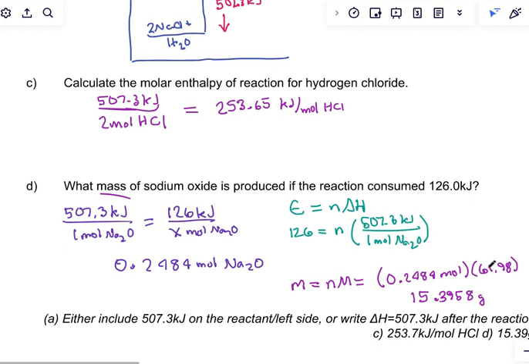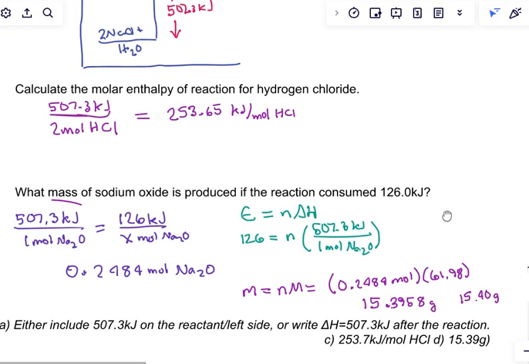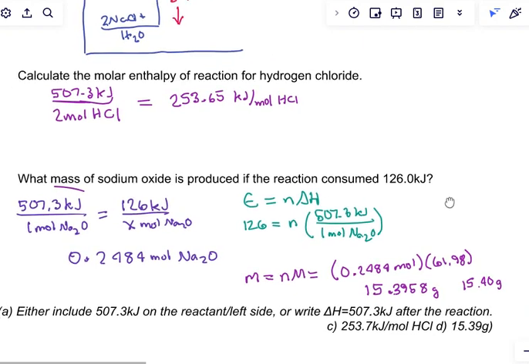4 sig digs. Molar mass had 4 sig digs. Yeah, everything's got 4 sig digs. So 15.40, I believe, grams should be our finished amount. I see in the key I got 15.39, so maybe I didn't carry enough digits when I went through this. If you run this with all the digits your calculator is capable of holding, I presume you'll get 15.39. I must have rounded something a little bit too hard here.